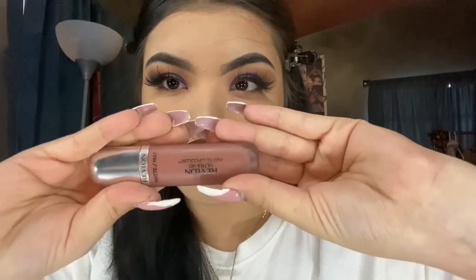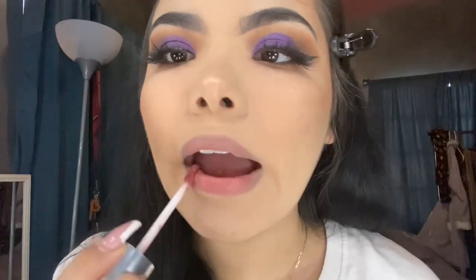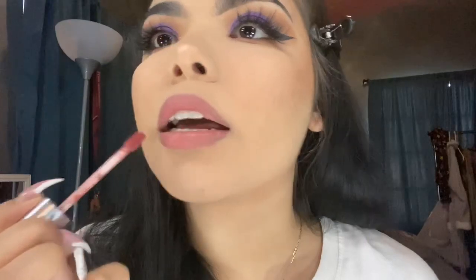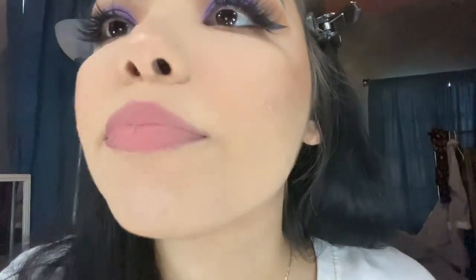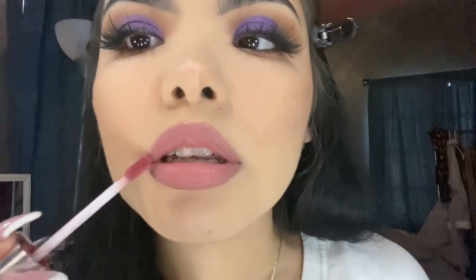Hello, then my lips. I always get my go-to pink shade, and I would just be applying it to my lips and trying my best to apply it perfectly. My lips are a little deformed, so yes, that's why. Yeah, no comment, just mind your business.